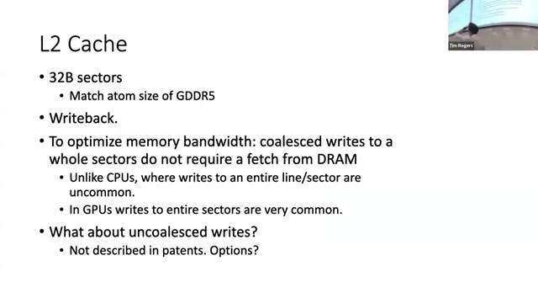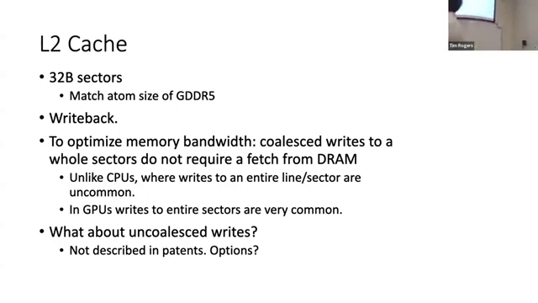Generally, these things are sectored, and they're sectored with 32 byte sectors, subblocks, and that's because that matches the atom size of GDDR. I think 7 is the latest now. Same with HBM. They usually do this in write back because why would I write through? I don't want to waste my write traffic to the DRAM. I want to try and keep it in the L2 as much as possible. There's no coherence implications because it's a memory side cache. So they're configured to be write back.